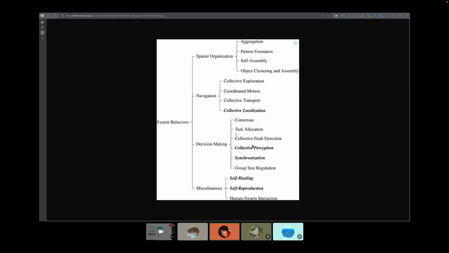Now in our case, there's a couple of things we could do. When a user has an input or a task, if they just want to run it once and have the swarm try to accomplish a very big task at once, we can have an agent split up the user's goal into like 100 different sub goals and assign certain agents those tasks. Or the agents can pick up their own tasks, like a combo board, where you just pick up whatever task you want and it solves it.